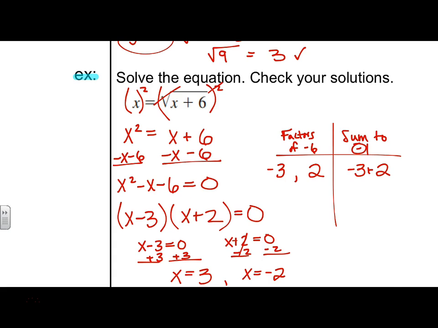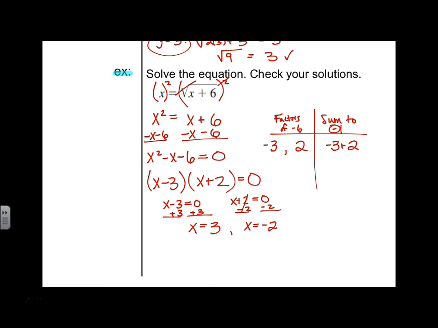Okay, now here's the problem, kiddos. We did all that work and found 2 solutions, but one of them might be extraneous. So what do we need to do? Check. Because of the math that we did, we might have let an illegal one in. It's not our fault, it's just the way the math has limitations. So we're going to plug in x equals 3, and x equals negative 2.